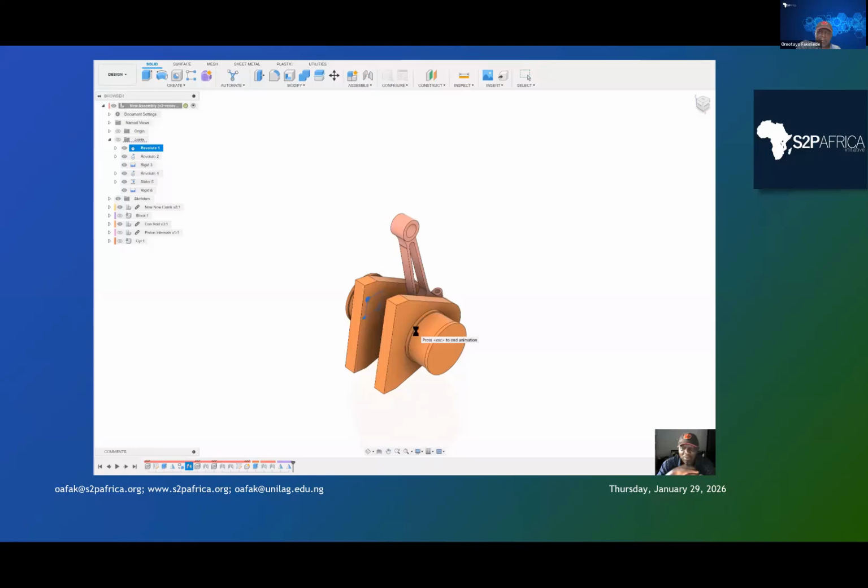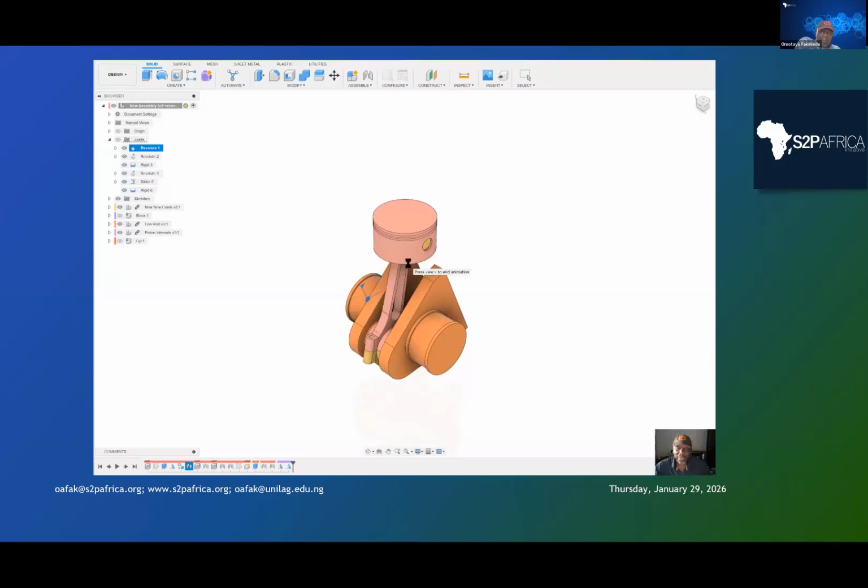So as a result of the creation of the piston, we can show you how the piston creates the reciprocatory motion at the small end. So let's take a look at the piston here. And you can see the piston here is reciprocating while the crank is creating the rotatory motion. And how do we get the piston to reciprocate? We get it to reciprocate by forcing it to slide through a cylinder.